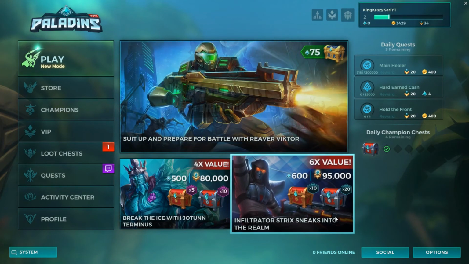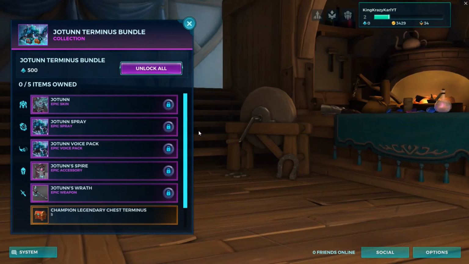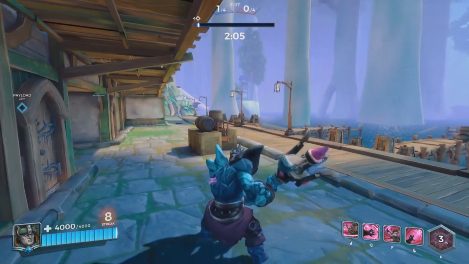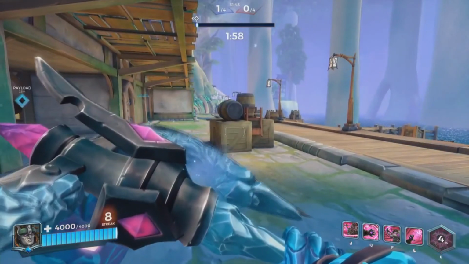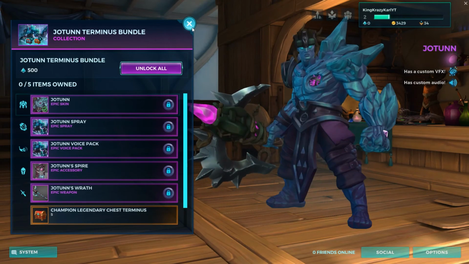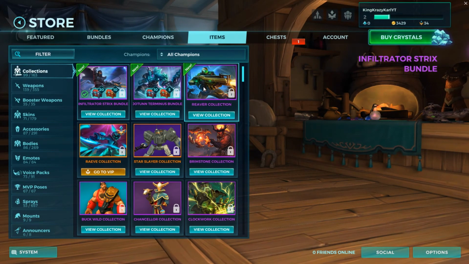Now let's move back. So we've got 2 new promotions, one for Jotun Terminus and the other one. Jotun Terminus is one of the new skins. It's about 500 crystals. Haven't got enough to purchase everything, so I'll show you some footage from the other video. So it's like a really cool ice skin, similar to Inara's.